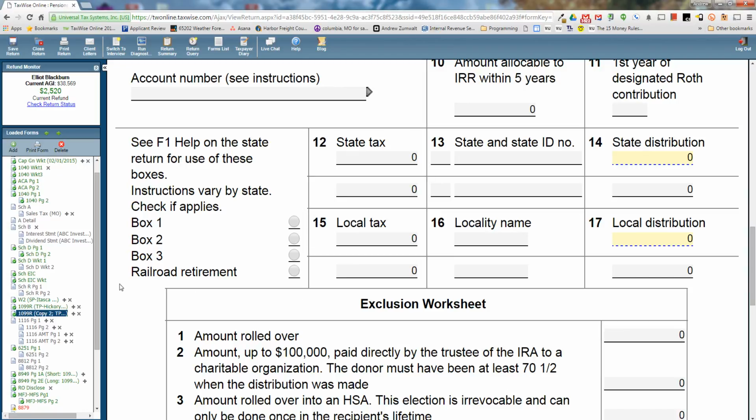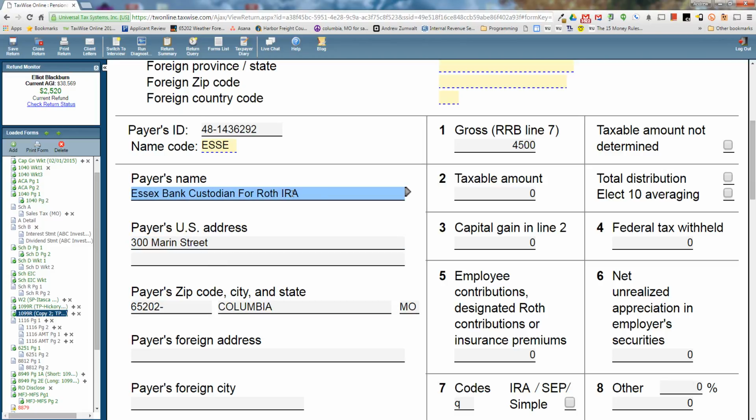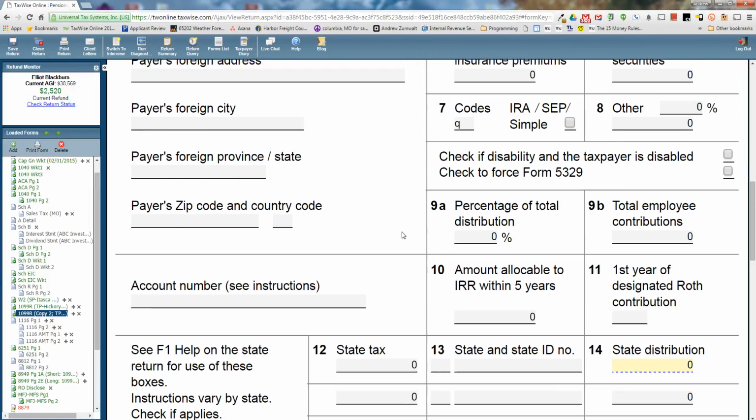and you'll see this nice little help box here. We can actually check box 1. And box 1 tells the software that this is a public pension, and for Missouri, you're actually not going to pay tax on that up to a certain amount. It can be a huge benefit. I've seen people go from owing several hundreds of dollars to getting all of that money back in a refund. So it's important to check this box if the 1099-R is from a government organization, and it's for that government pension, defined benefit pension.